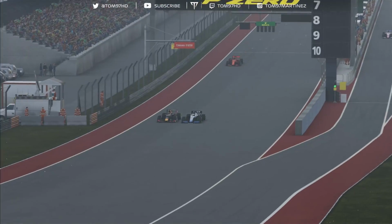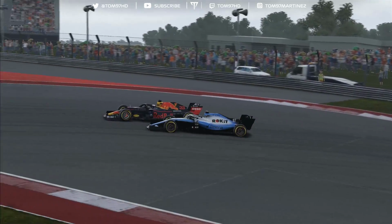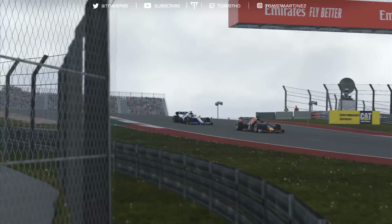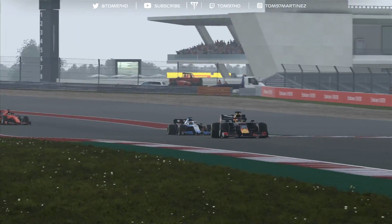The tyre situation is pretty touch and go right now. The slicks may still be quicker, but it's very close, and you're going to struggle to keep them in the temperature window. The Inters are ready when you need them. Verstappen goes around the outside there. He left me no room on the apex, but he makes the move and takes position.